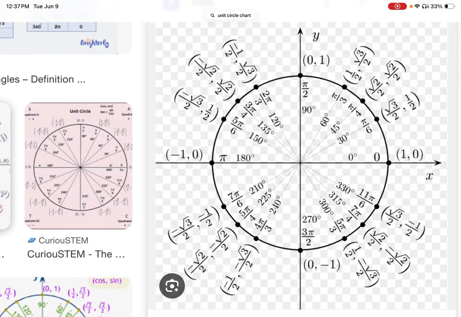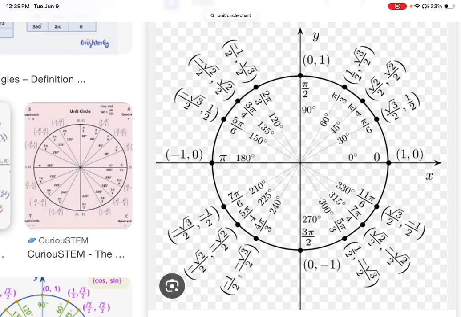So if you look at this one, in quadrant 1, you've got the 30 degrees, 45 degrees, 60 degrees, and they have those points written out for you. If you look at every quadrant, you can see all of your references. So for instance, I'm looking in quadrant 2. 120 has a reference of 60. So it goes through the same points that 60 goes through.